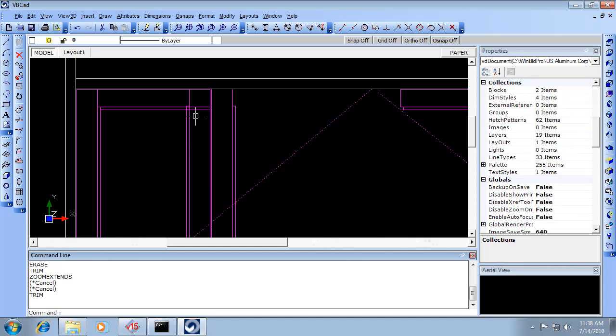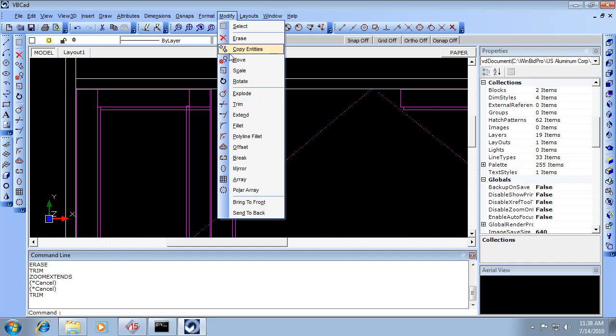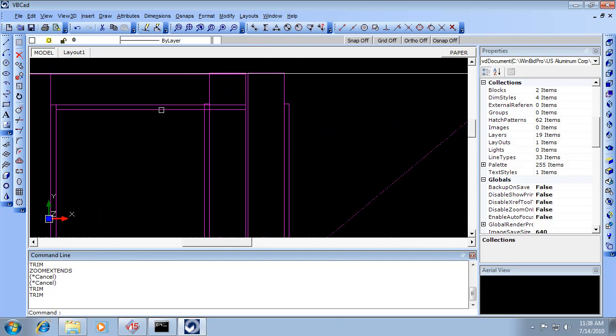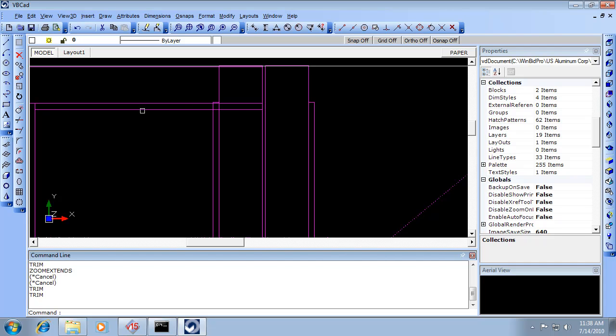That gets us out of that mode. We can try it again. Let's go to modify, trim. We're going to go through the same steps. I'm going to zoom in a little more since I'm working with a smaller line now. I'm going to select the glass stop there. This time I'm actually going to select the top rail as well. Oh no, that didn't do it. I would have had to zoom in more. Okay, I'm going to cancel that. You have to be kind of careful where you're clicking, because it might select something you don't want to select.